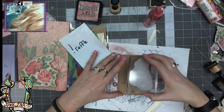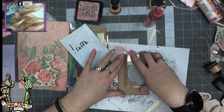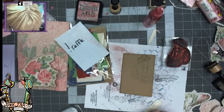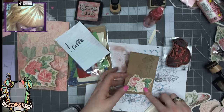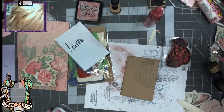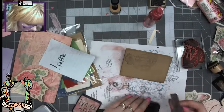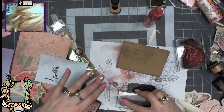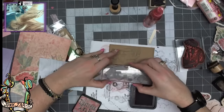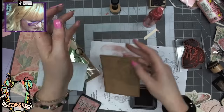All right, I'm going to put her kind of at the top here and stamp her. She's kind of real faint, but she's on there. And I think I'm going to put one of these at the bottom, kind of dress it up. And then we're going to put something over here. What do we want to put over there? Okay, we'll do it this way. I'm going to take the diamond bar again, and I'm going to stamp it with the Victorian velvet. And we're going to go right on this edge. Okay, so it's real faint, but there's a little bit of texture there.